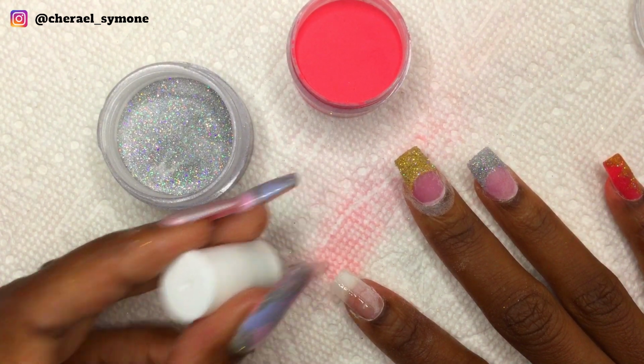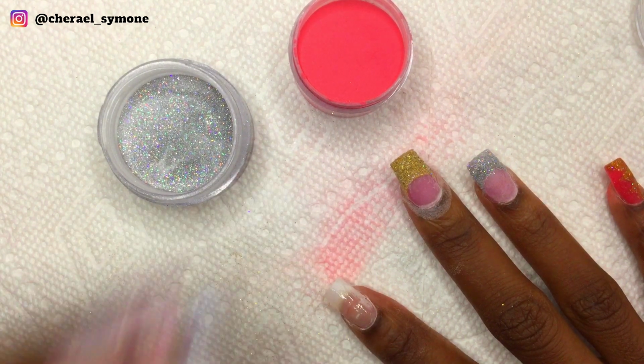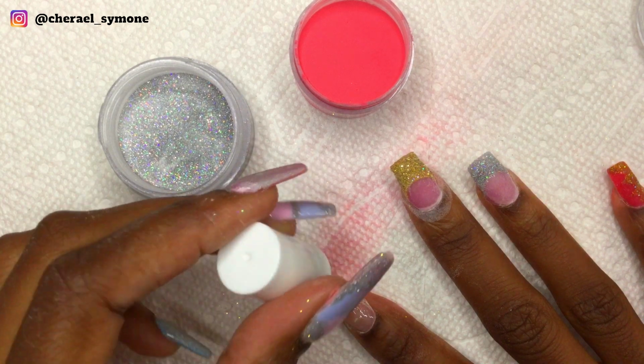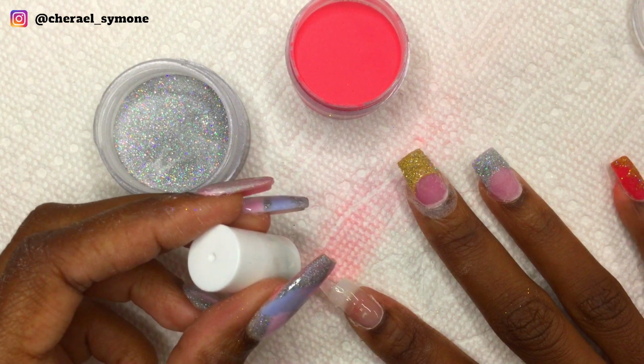So on the index finger, I'm doing another color block nail design, and now I'm using the Pro Dip silver glitter. I did 3 layers, but I only showed 2 layers.